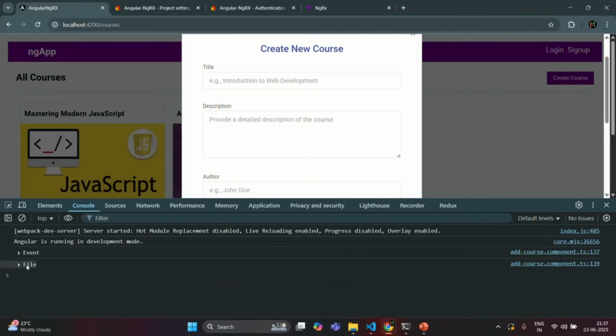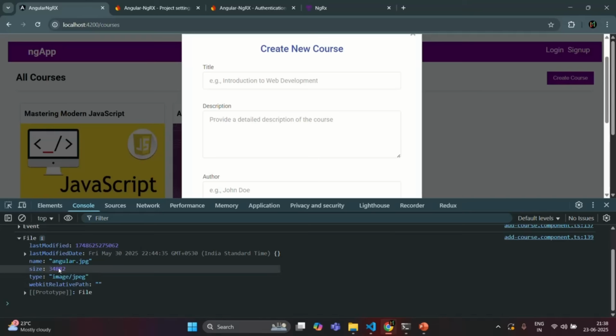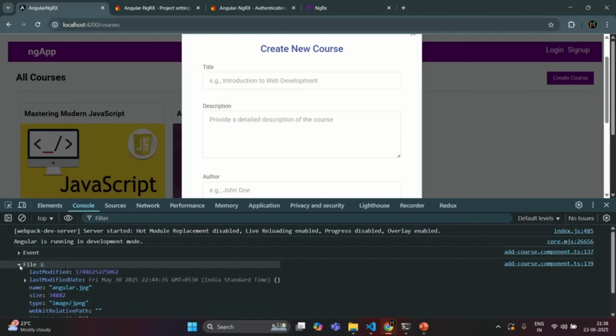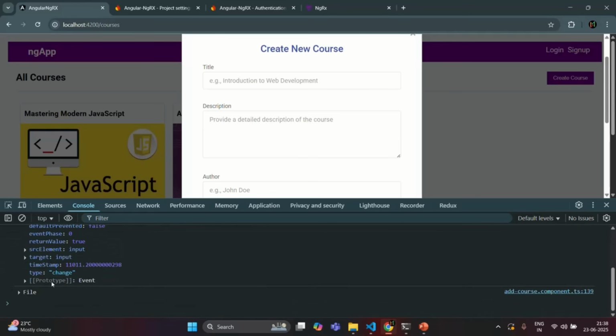So you can see the file which we have selected has been logged here. We have selected this angular.jpg file. The name of the file is angular.jpg, and its size is this, and it is of type image/jpeg. So the file we can see logged here, and this event is actually of type Event. It has this target.